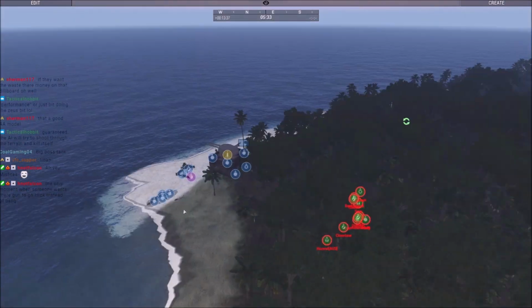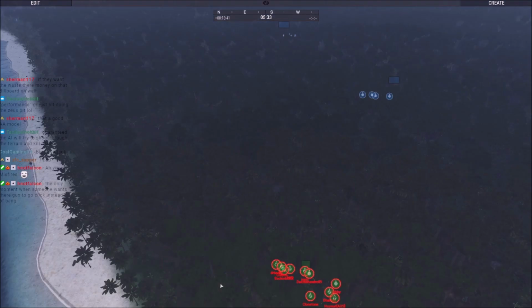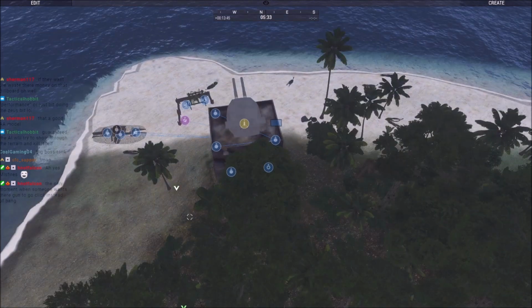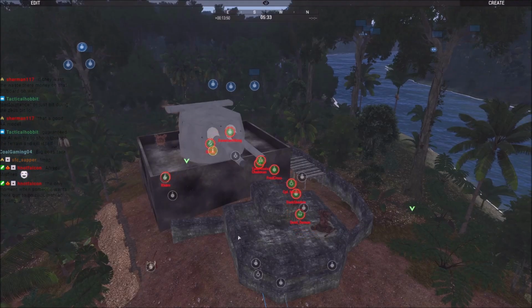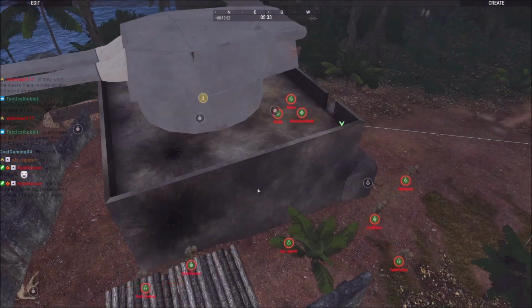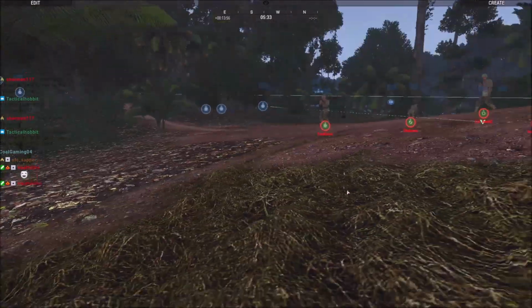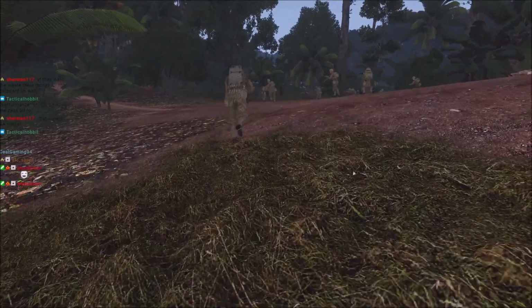How are these guys doing? They're starting to engage that position. Alright, a lot of action going on here. These guys, now that the explosive is placed, they need to get out of here. So now this team's trying to pull back.